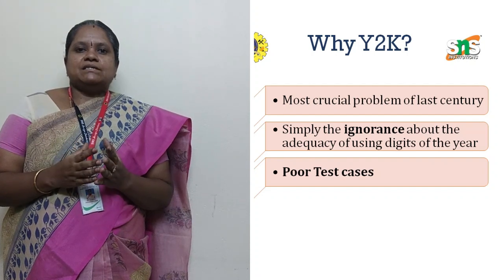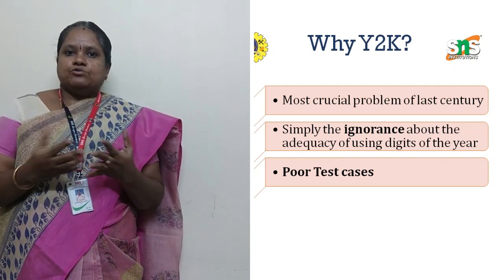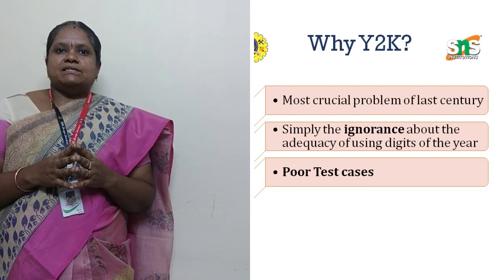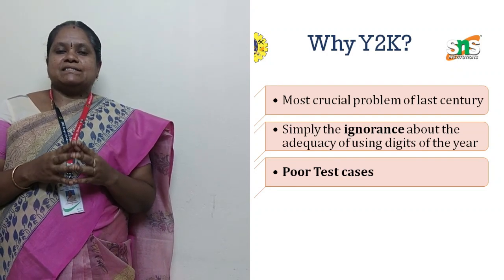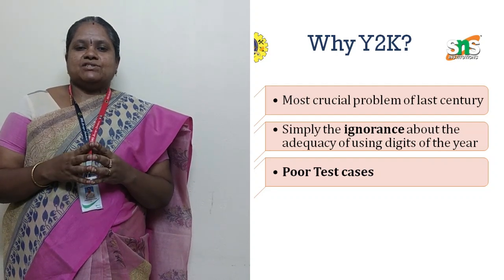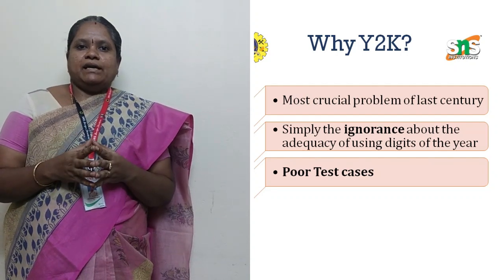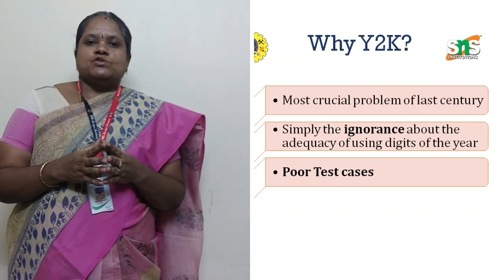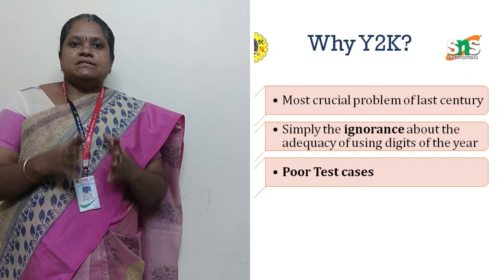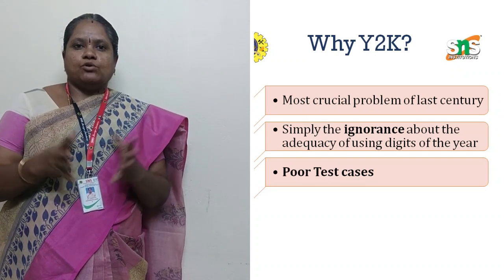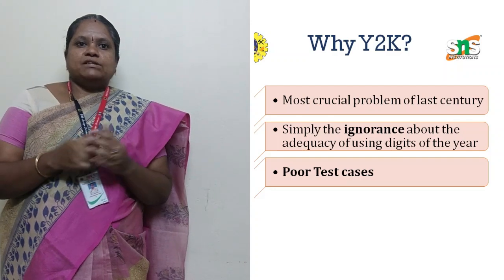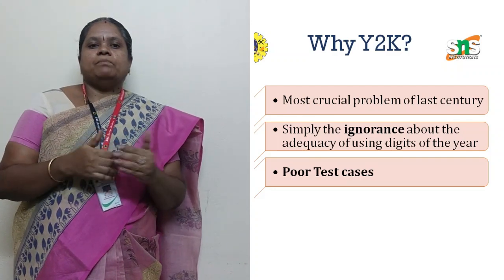With the same ignorance, they designed the software and used it for the whole millennium. But even testing was not done. Test cases were not run for boundaries such as 2000 or 2100. Even test cases were not carried out promptly. That is the reason behind the failure of the whole system when the new millennium of 2000 started. So this ended up in so many issues.